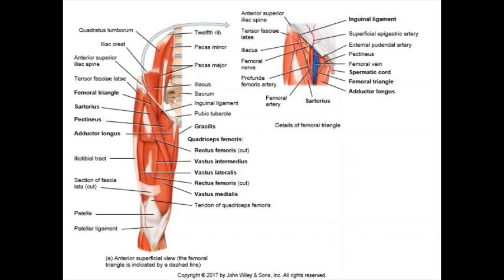Now we're looking at the medial part of the thigh. There's a muscle running straight up and down in the medial aspect of the thigh called the gracilis muscle. Around it are a couple of other muscles that all have 'adductor' in the name — the adductor longus, adductor magnus, etc. These adductors and the gracilis muscle all do the same thing. They're all located in the medial compartment — think inner thigh, big toe side. The adductors give you a hint in the name: they all do adduction. To adduct is to bring toward the body or midline — this is how you bring your legs together. When you bring your legs together, you're adducting them using the adductors and gracilis.